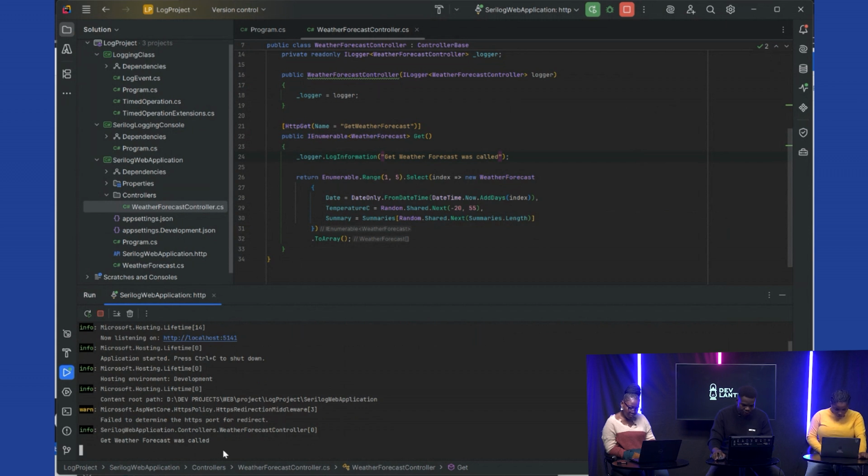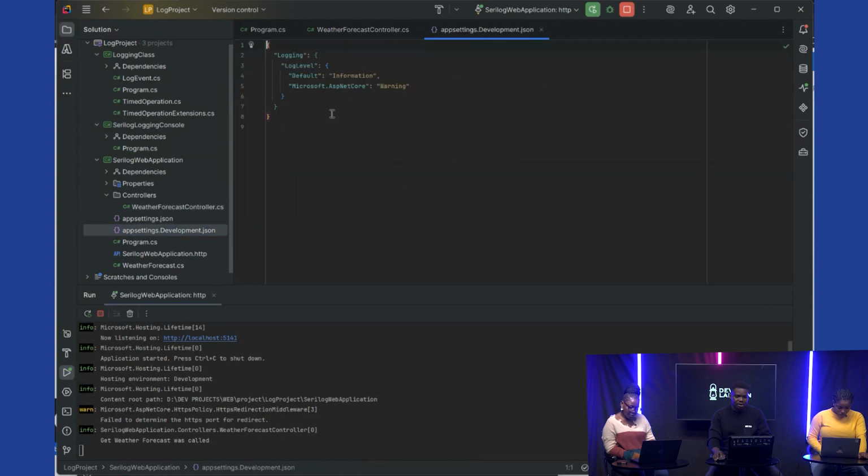The get was formed. Now are you seeing this warning? Let me show you. This is our console. So with this now, this is what I was talking about. See the default log level for your application normally. Then when it comes to the inbuilt Microsoft processes, this is the default log stuff. So I can do this now. Let me make this information.